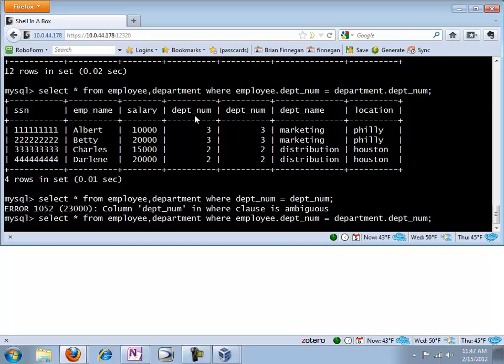We should only ever engage in this sort of join when we are joining a foreign key to its underlying corresponding primary key. That way we know we will get meaningful information. But you don't have to. You could join a department number to a social security number. And if those happen to be equivalent, you would get a match and you would think, hey, I found something useful and legitimate, and you didn't. So it's up to you as the query designer to make sure that the join that you're doing makes legitimate sense.